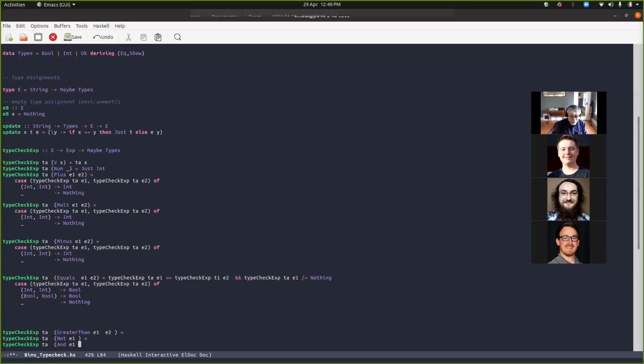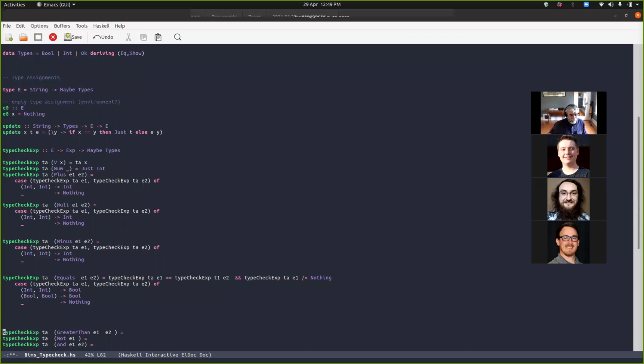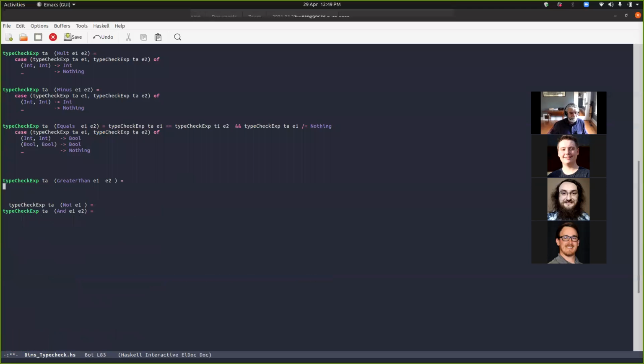So now I'm looking at this and I'm going like, geez, because now this one's going to be identical to this, except I'm looking for bools. So like greater than. Would we need another case that's similar to the int one, which returns just int, but it would return just bool?